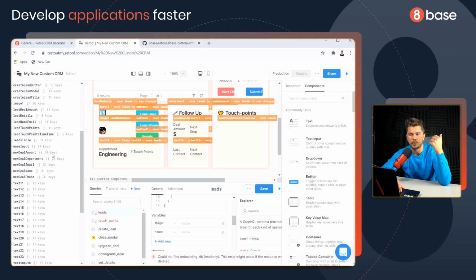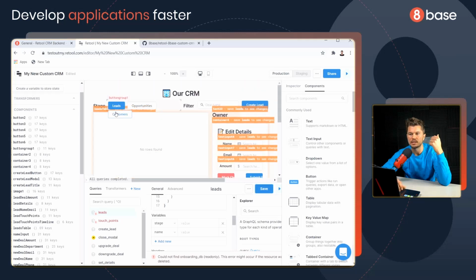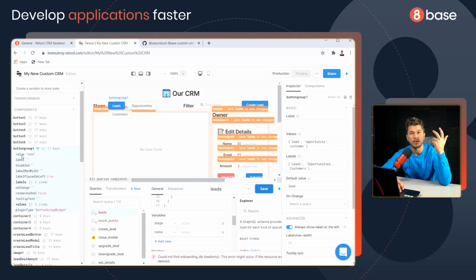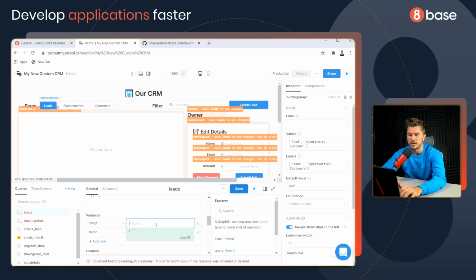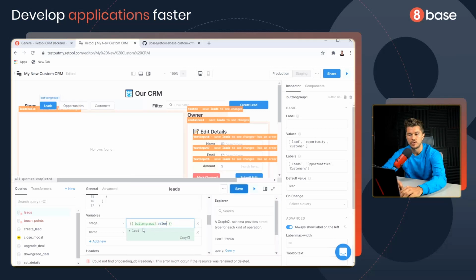So for example, if we go to button group 1, which is, if we look up here at the top of our table, we can see that there's these different buttons and they have different values on them. So we can see that currently in button group 1, the value is lead, and we're going to use that as the argument to our query. So I'm just going to close that namespace there, and I'm going to go in and say for the stage, double brackets. That then allows us to access that. And so for button group 1, I want the value, which is lead.